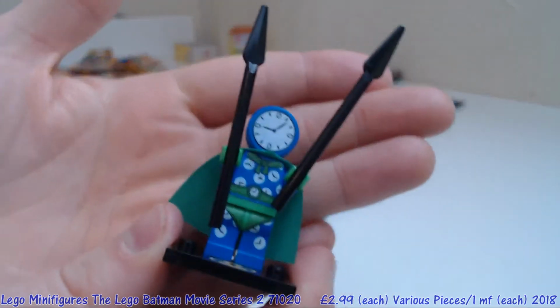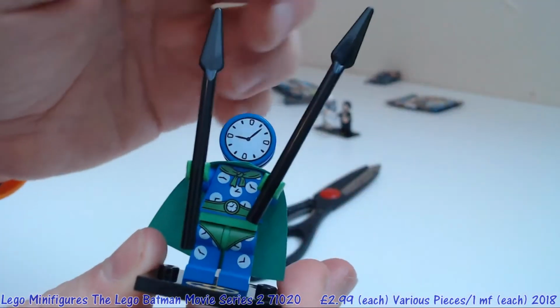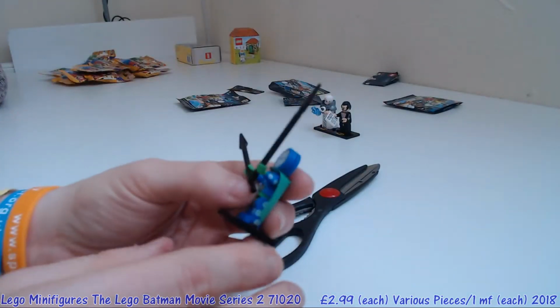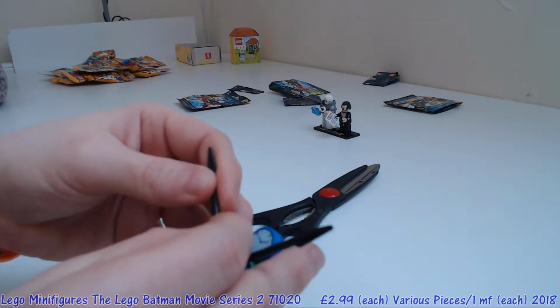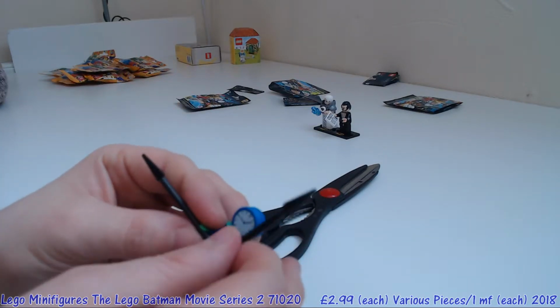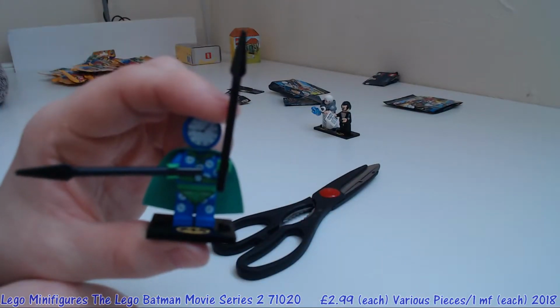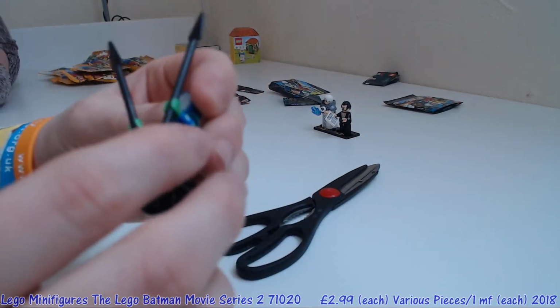So we'll just look at the front of this. I'm not sure if you meant to give him both of these at the same time, or if it's a spare one. But I'm guessing you are meant to. It's meant to be the hands of a clock, isn't it? That's what it's meant to be. You're meant to give him both, so you can say, "Hey, look, it's 9 o'clock. It's time for bed." I'm off to bed. You know, I like his green underpants.